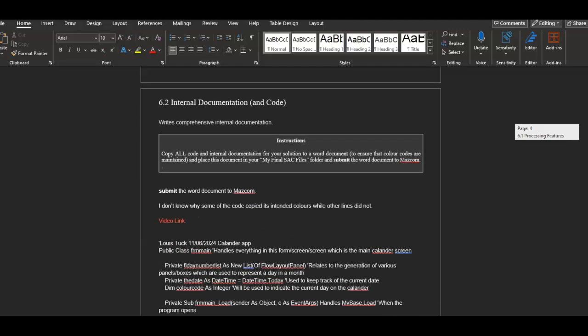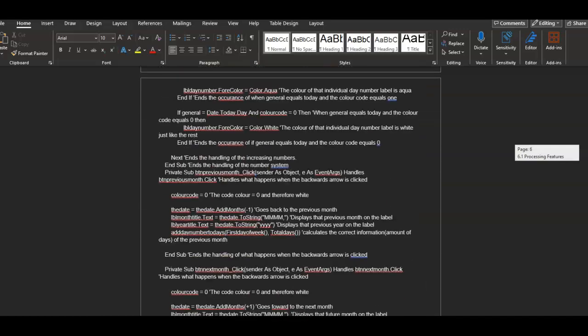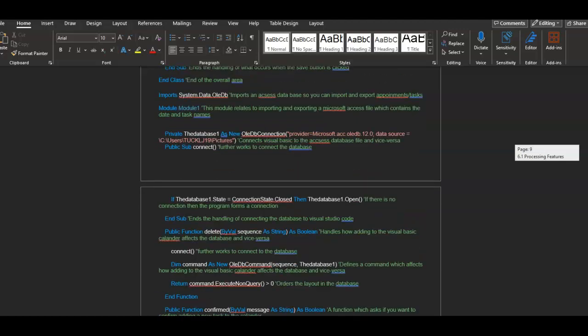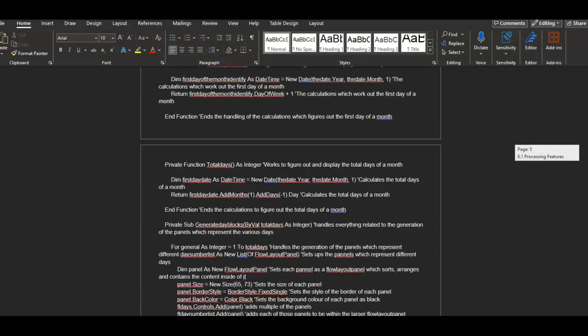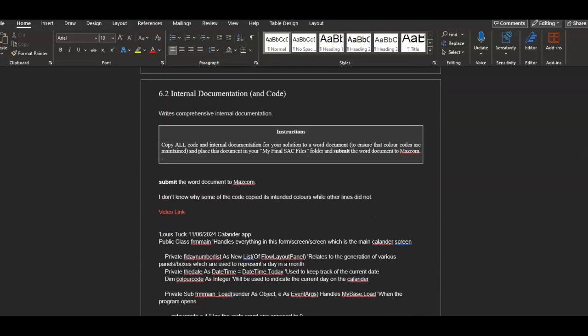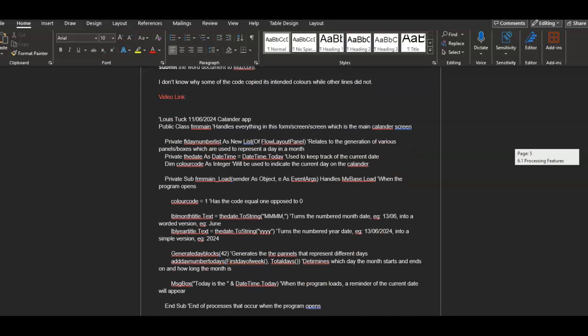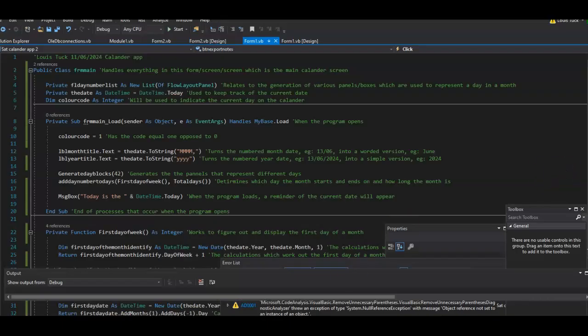So yeah, I don't know why, when I put it onto the document, some of the code is white and some of it is green and blue, like the colors it is on Visual Basic. I want it in green and blue, but for some reason it might be because the form was longer. But anyway, I'll talk about the challenges and issues, what works and what doesn't work, because there are some errors in my code.